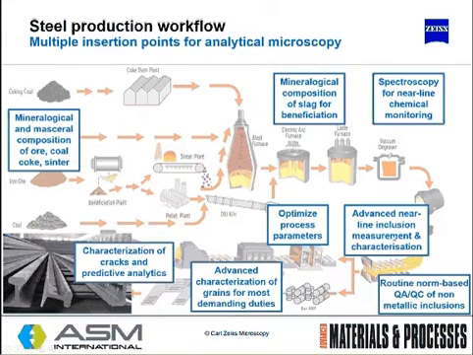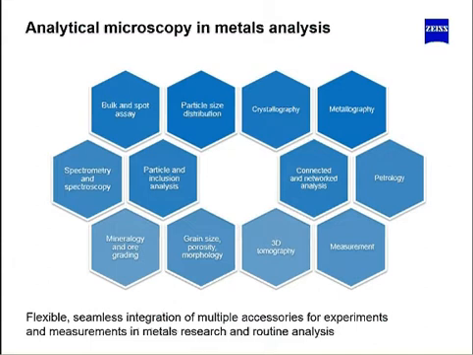That can be taken a step further with advanced near-line and offline inclusion measurement and characterization with techniques such as EDS and EBSD within the electron microscope. And of course, advanced characterization of grains for the most demanding duties, and this is really in high-level research applications. So what we want to show is that analytical microscopy is able to offer a one-stop analytical solution, which is able to perform many roles within the metals value chain.